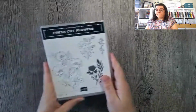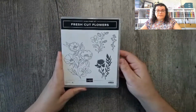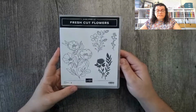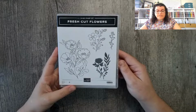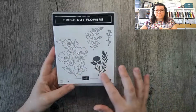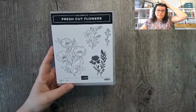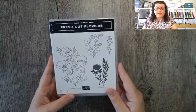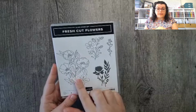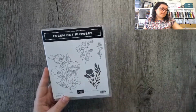We got the fresh cut flowers. I think this is quite stunning. So just as a standalone stamp, something that you can just stamp, make a simple card, put a sentiment from another sentiment stamp, or just leave it sentimentless. But that's a really pretty one. A good way for colouring in, for blending, for using our watercolours and things like that.